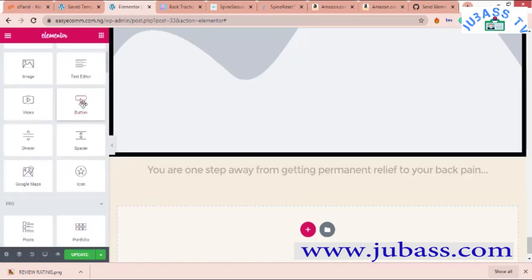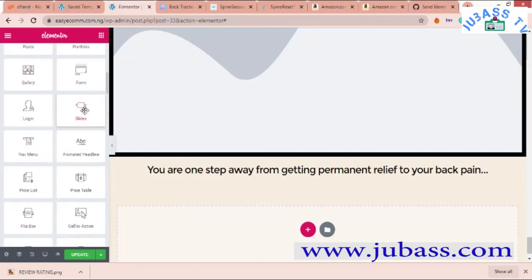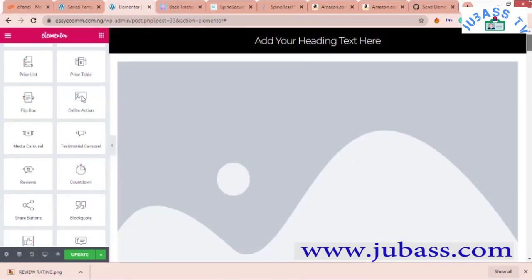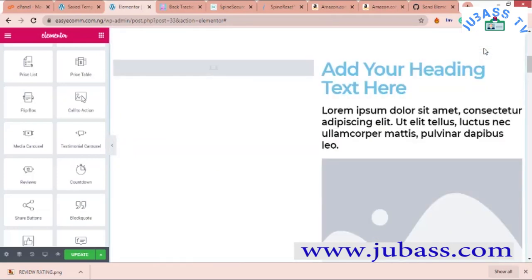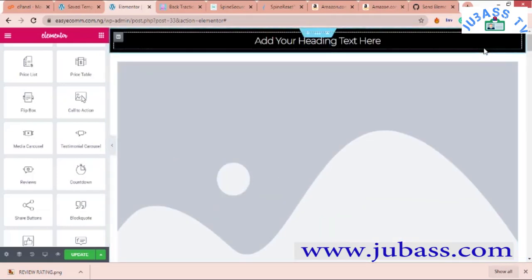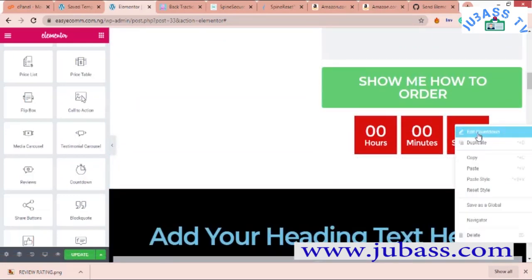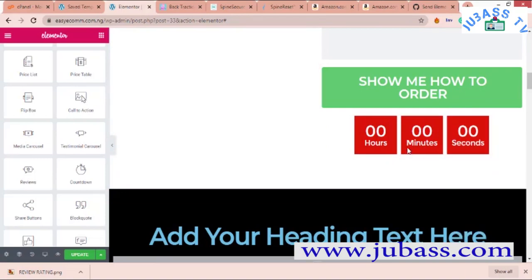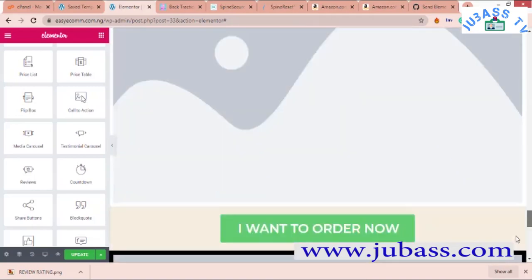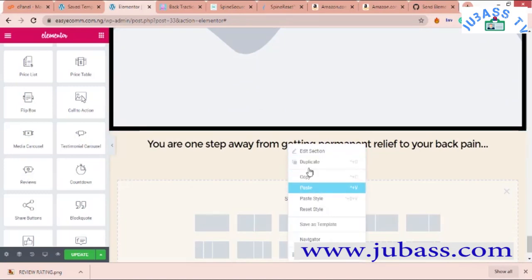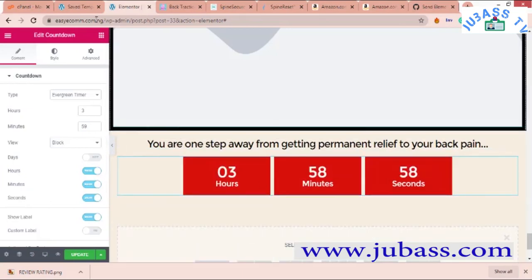Then the next thing to add is the countdown button and then the order form. Okay, so right here, we'll scroll down, countdown timer. Oh, we already have one, but let's scroll back up and copy that instead. Okay. And yeah, let's copy this. Our evergreen timer is done. Sorry. Paste. Our evergreen timer is done counting down.